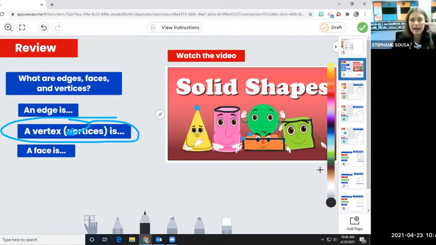So this is a line segment. Edges are line segments on the edge of a shape. Okay, think about an edge, like if I were walking along this cuboid right here, and I was like, do, do, do, do, do, do, and I went, ah! Okay, I'd fall off the edge.